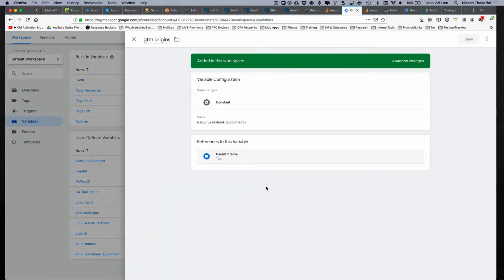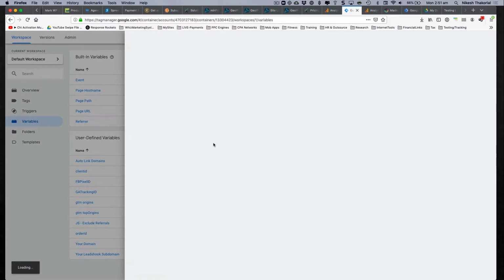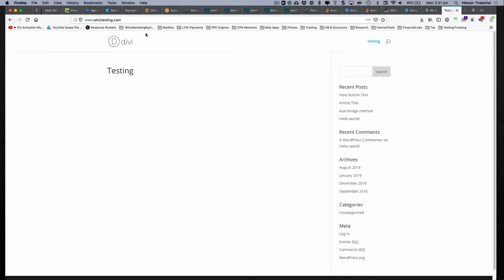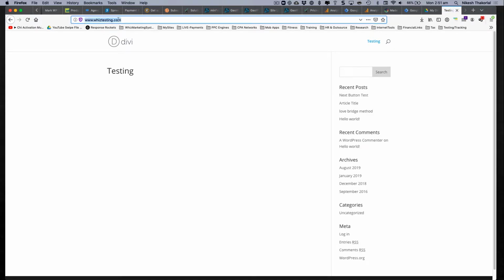GTM origins, that's just your subdomain. Once again, nothing to change there, and this is where the other two variables are. So your domain, in my case Wiz testing, but how we want to test that is we want to remove this, and if I press enter, you'll see that it loads up to Wiz testing. If that does that, then I'm going to put it as my domain.